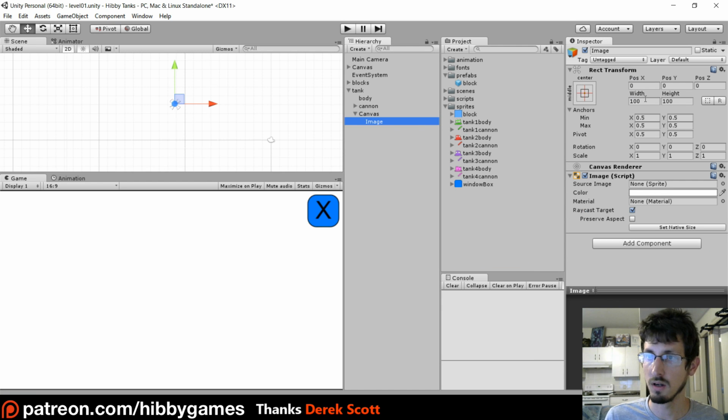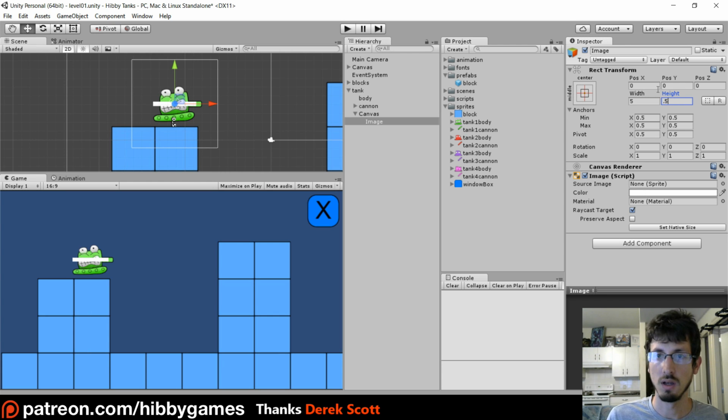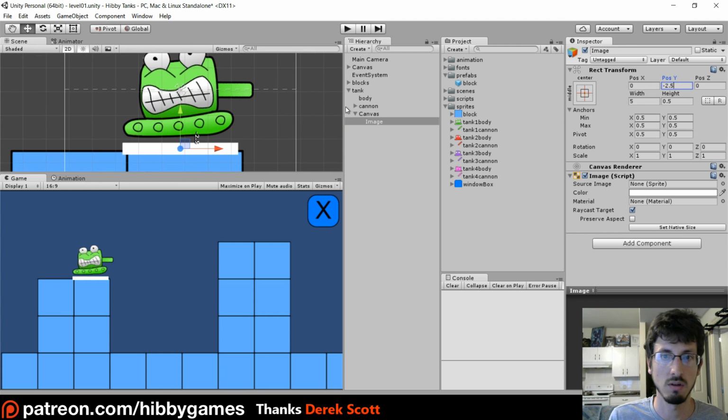So this guy's centered. I'm going to make the width 5 and the height 0.5 and position Y minus 2.5. You can move it around so it looks good on yours, but that's going to be our health bar. I'm just going to call this HP bar, I guess.